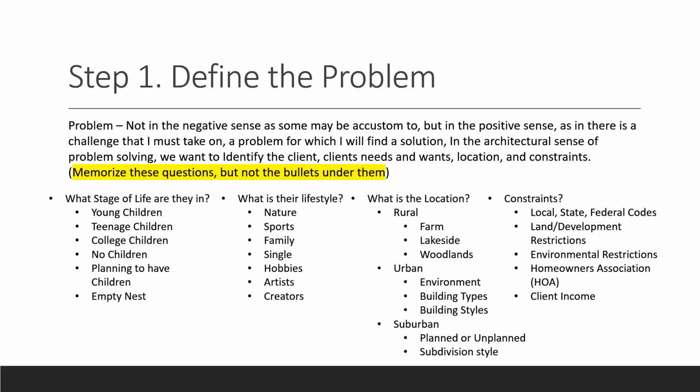Stage of life has to do with the people who are going to be occupying the building, the home. Are they going to have young children, teenage children, college children, no children, planning to have children, or an empty nest? And that will help you design a whole lot of stuff, especially as far as a backyard for the young children. Not so important to have a backyard for teenage or college children. Room sizes might be important when it comes to teenage and college children. Room sizes can vary for young children.